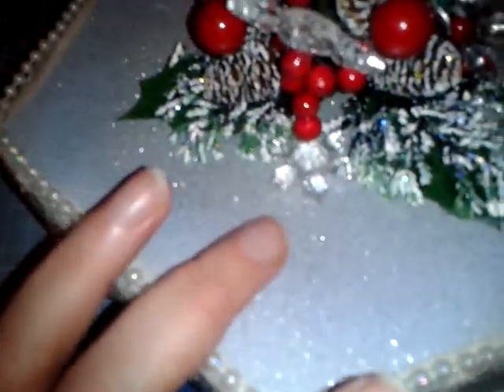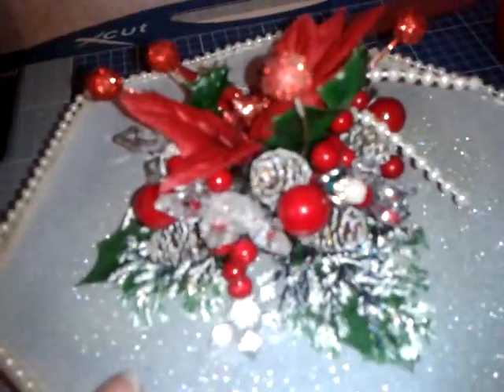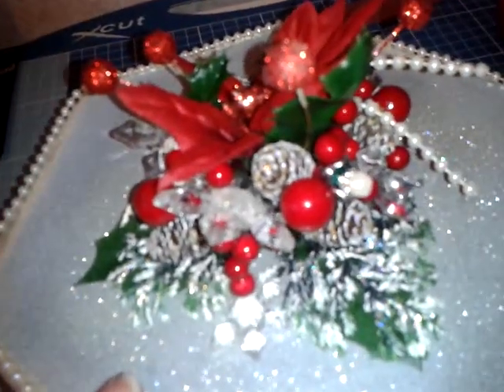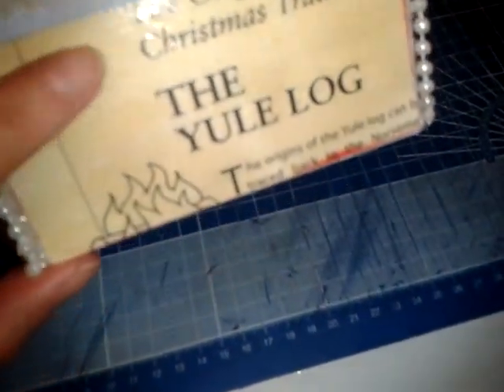On a couple of the sides it came out all blobby and it looked awful. So what I did was I then cut panels — I've got a book that I bought especially for it. It should have been £1.99 but it was on sale at 99p, and it's all to do with silly facts and sayings, recipes, and the history of Christmas. I bought it with the sole intention of cutting it up. So I cut eight panels — they're all from this book, so they're all Christmas related.